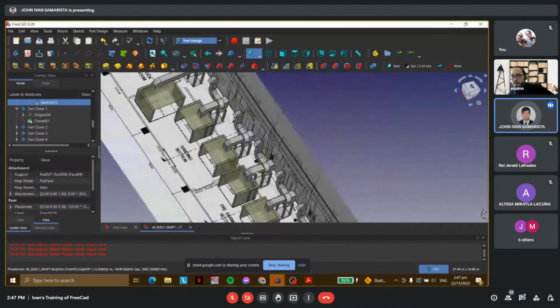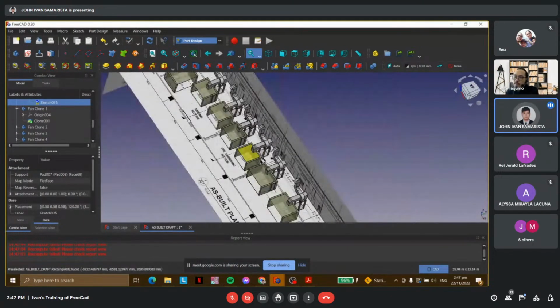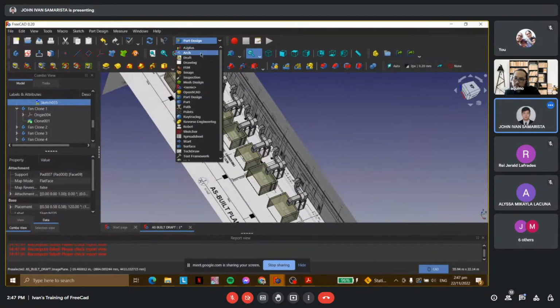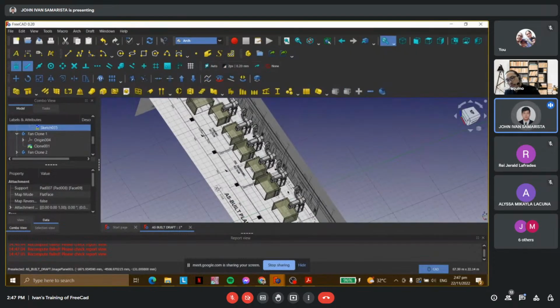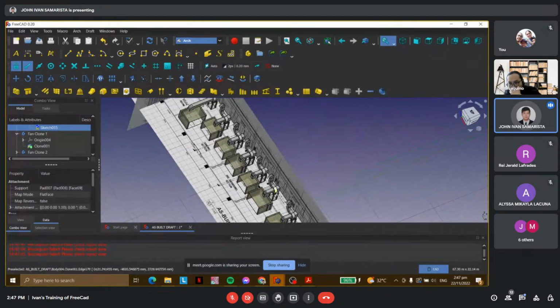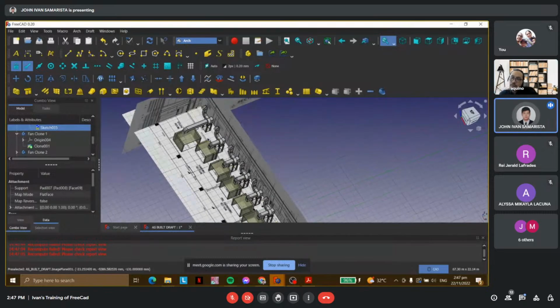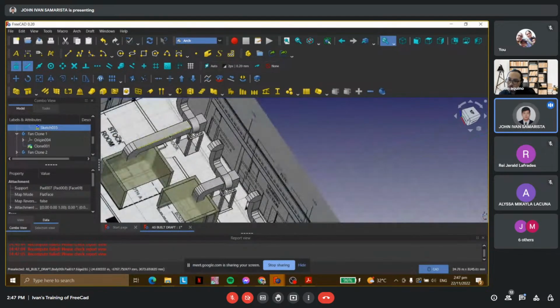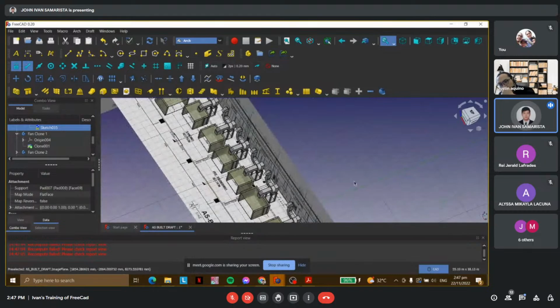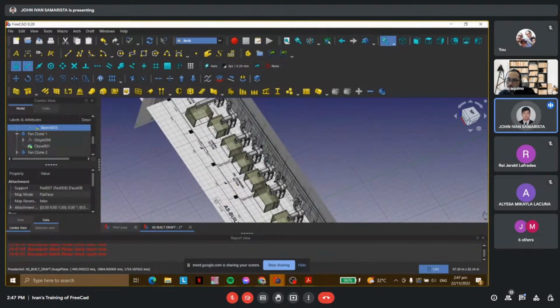So for this one, I just created a single model. As for the remaining areas, for the boots, I just used the clone tool under the Artwork bench and simply situated them based on the plan on the layout. As you can see here, the last part has a longer duct. When we're dealing with clone, if I clone this, technically I couldn't edit this anymore. So this is permanent already.